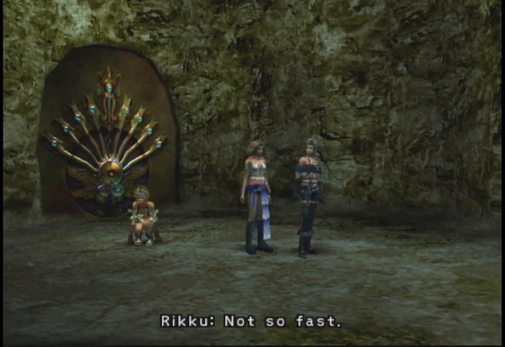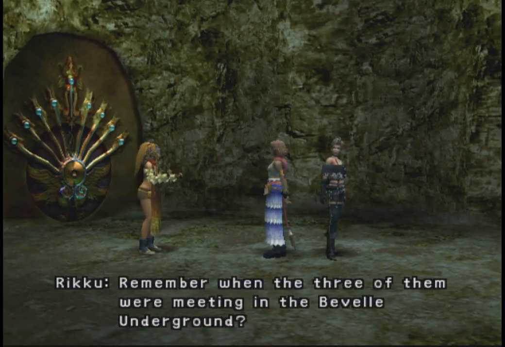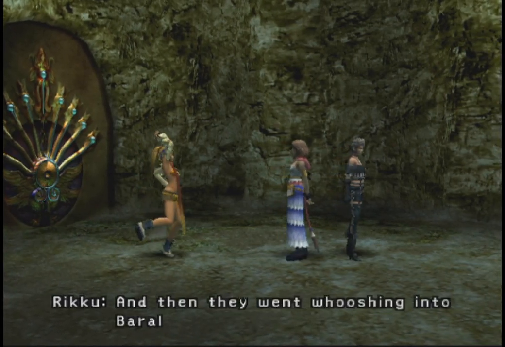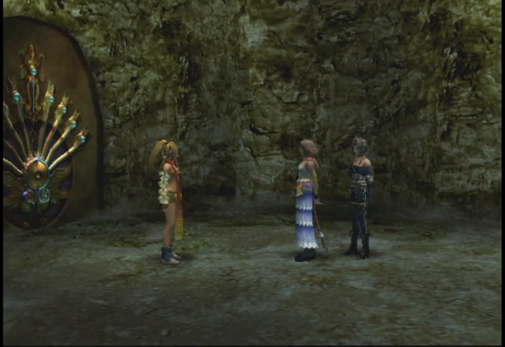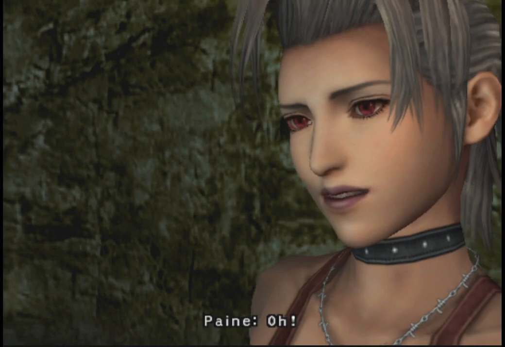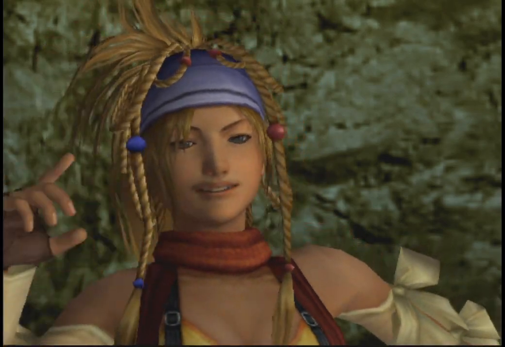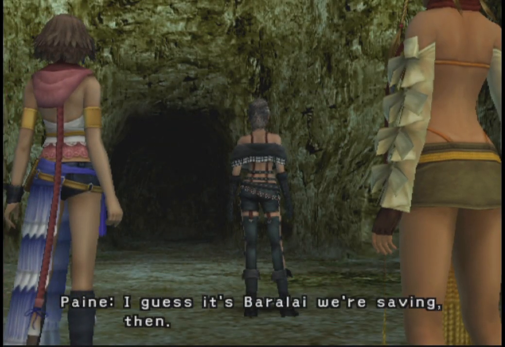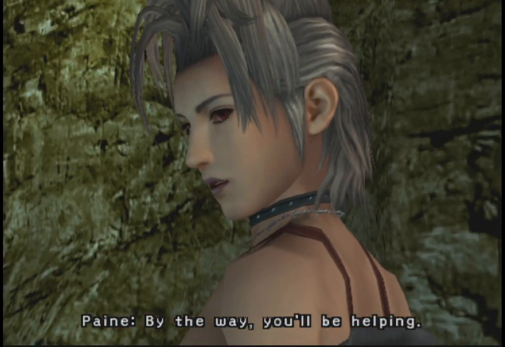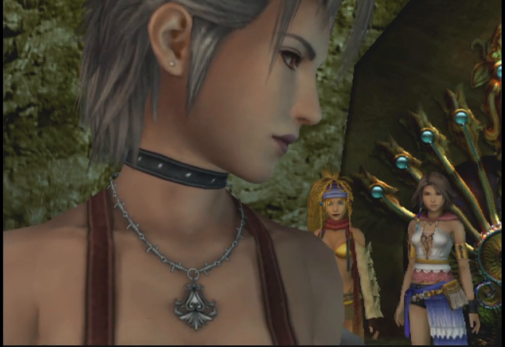Not so fast. What? Remember when the three of them were meeting in the Bevelle underground? All these fireflies came floating out of Nooj's body in a big cloud. And then they went whooshing into Baralai's body. So, doesn't that mean Shuyin's using Baralai now? Oh. Hey, Rikku, not bad. I guess it's Baralai we're saving then. By the way, you'll be helping. Why wouldn't we? Yeah, you've already dragged us all over Spira. Thank you.